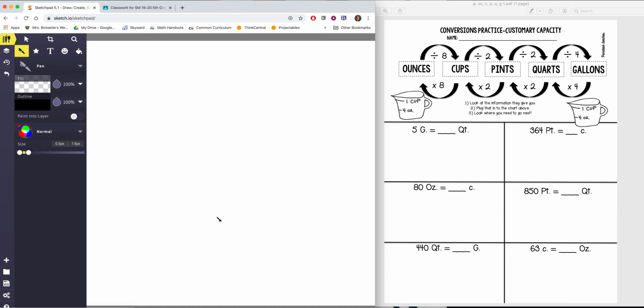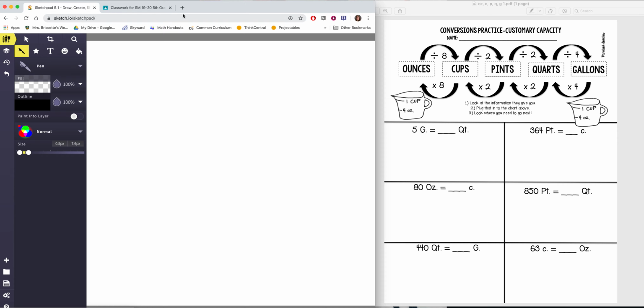All right, today we're talking about the units of capacity or volume in the customary units of measure. So that's what we use all the time. Now, if you look over here, we're talking about ounces, cups, pints, quarts, and gallons. All of these are units of measure of what our typical items at the grocery store are measured in, what you might use in a recipe. They should be pretty familiar to you.